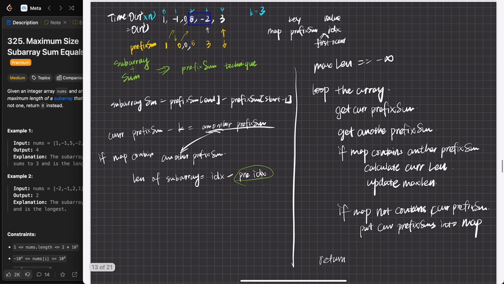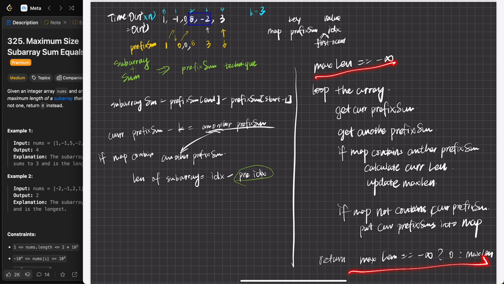And if the maximum length is still equal to this really small number, it means that we cannot find any, so just return 0. But if we find it, just update the maximum length. And this is one tricky part we need to remember, because we probably cannot find it.